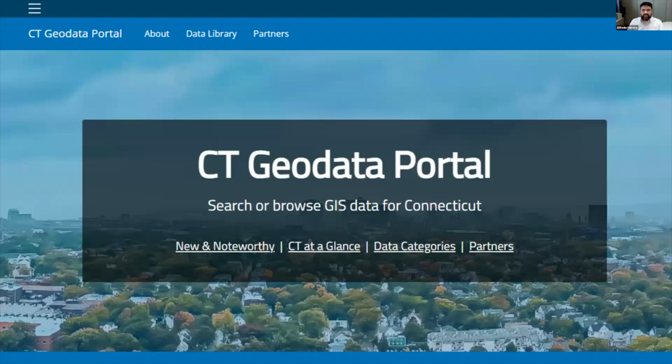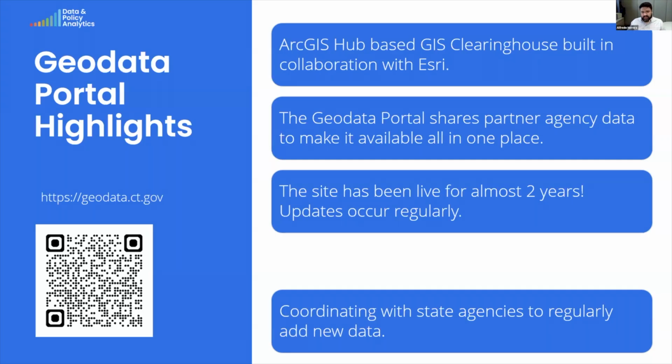First and foremost, we created what we call the CT Geodata portal. This is an ArcGIS Hub-based GIS clearinghouse meant to be in partnership with not only the open data portal, but geodata portals or GIS clearinghouses from other state agencies and other entities such as CLEAR, like CT ECO. It's also meant to be the partner platform to the CT Open Data portal, in an effort to create a no wrong door situation, if you will. All of the data that is in the geodata portal automatically gets synchronized to the open data portal, so all of the information can be found on either platform.